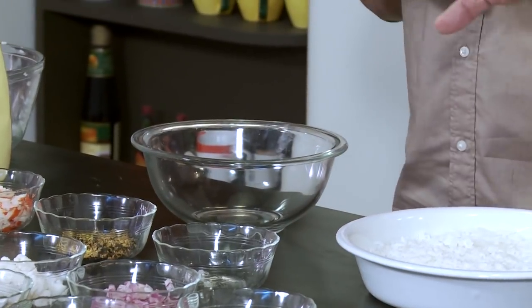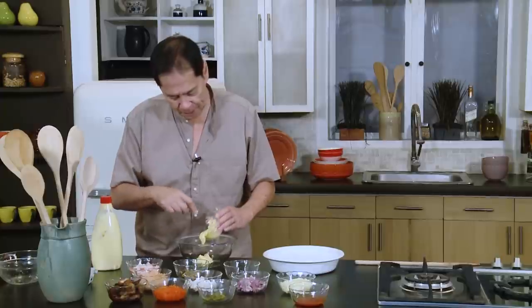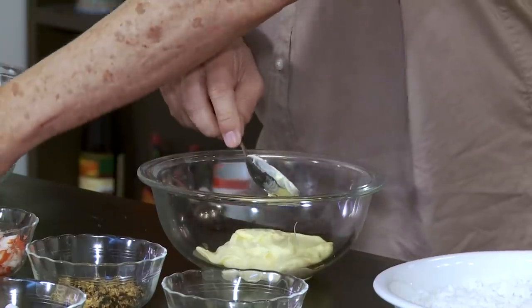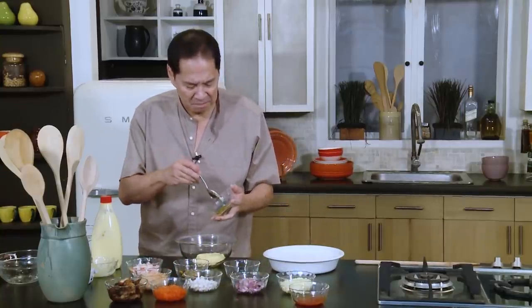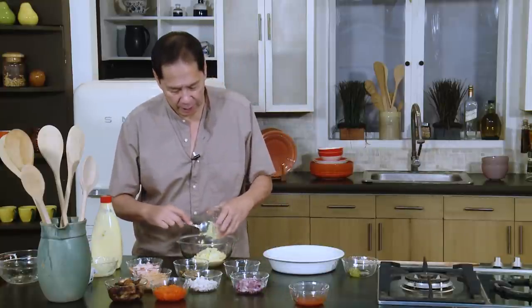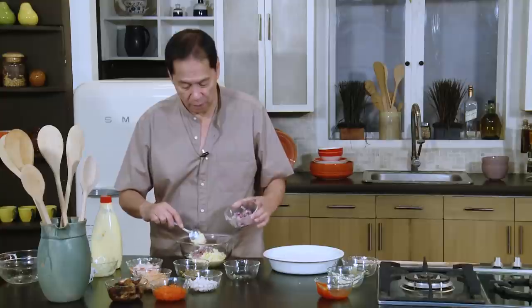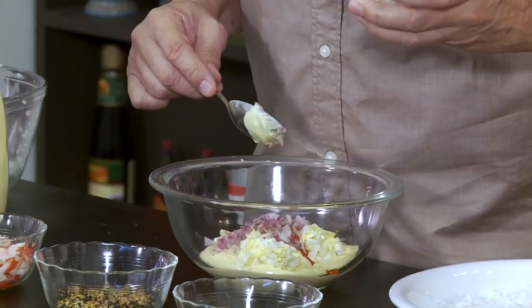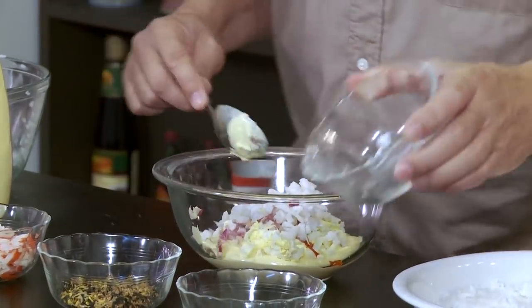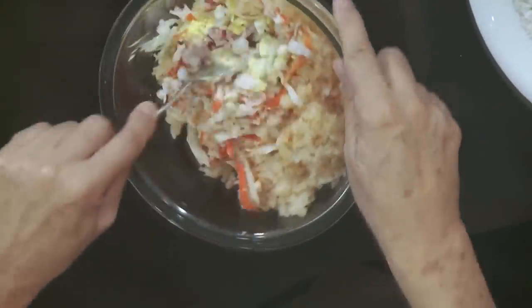We are going to put the topping on the rice. Japanese mayo is very, very important — there's a totally different taste to Japanese mayo. Then I'm going to put a little wasabi, just about half a teaspoon, just for a little kick. Add some chopped hard-cooked eggs, sriracha, some onions — red onions this time; they're strong in flavor. Then boiled squid, boiled for about two minutes and chopped, plus fake crab and boiled chopped shrimps. Mix all of this with the mayonnaise.